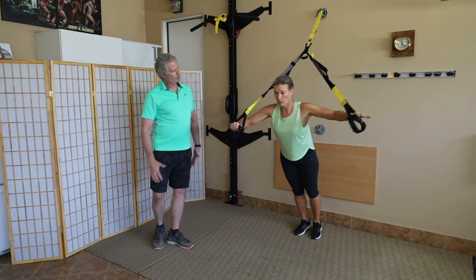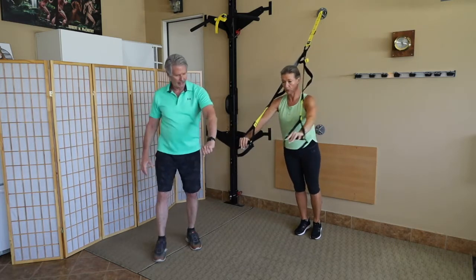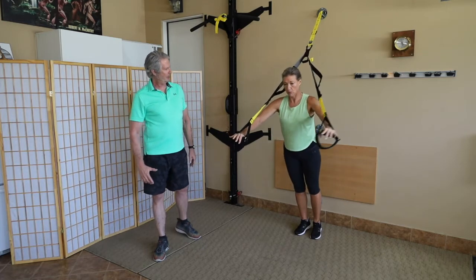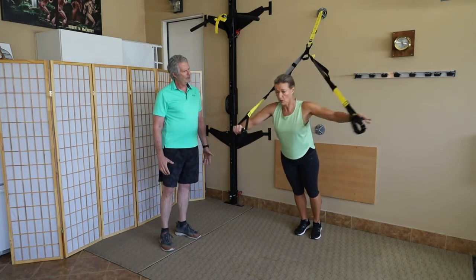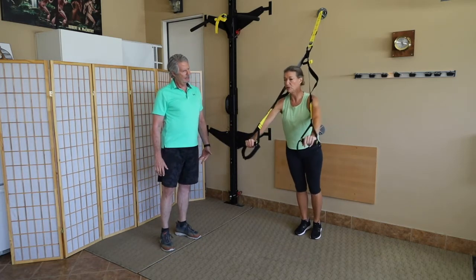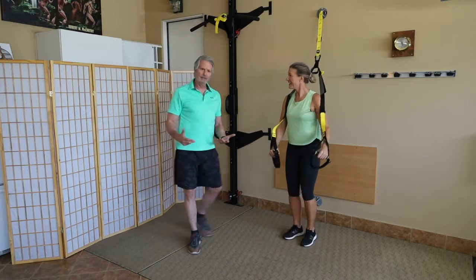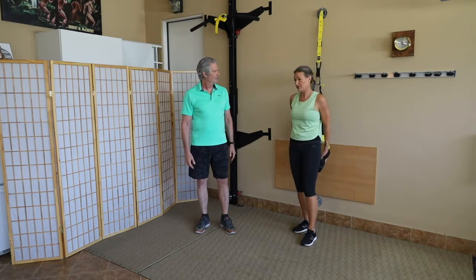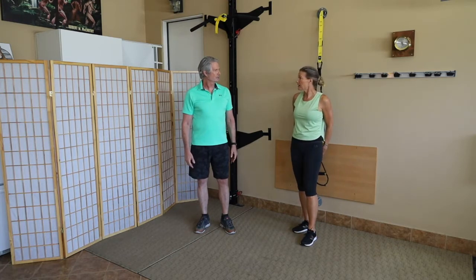Good. And she goes down, and that hand, if we turn that hand out just a little bit more, Julie, on that left side. There, kind of pick up that pec a little more. Those are cool. They're kind of fun. You can feel how it works both sides of your body differently. It does. And that's what we want.